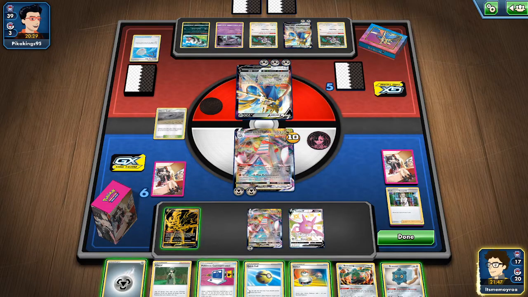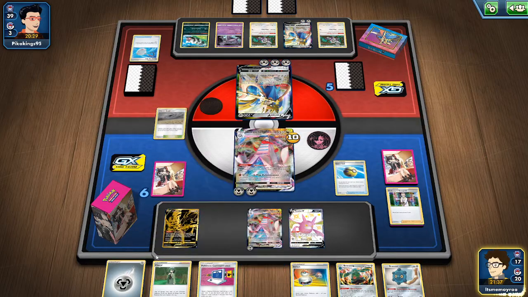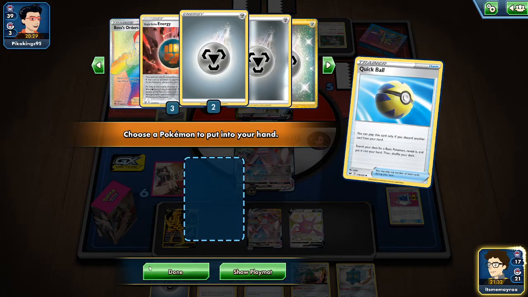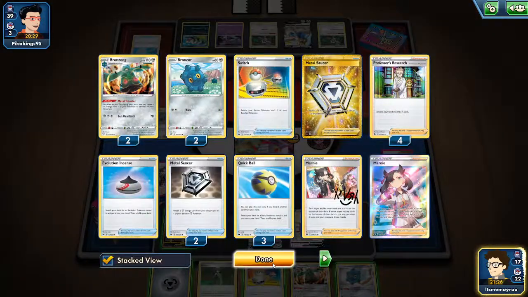Where is it? Where is that energy? It's non-existent, apparently. Do we even have it in the deck? We got three. How am I not finding any? Oh man, I've prized my Dedenne as well.